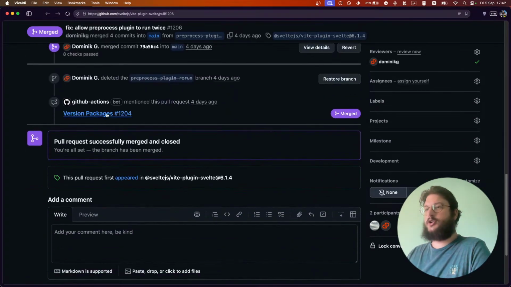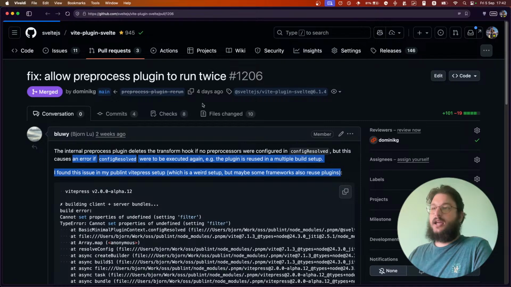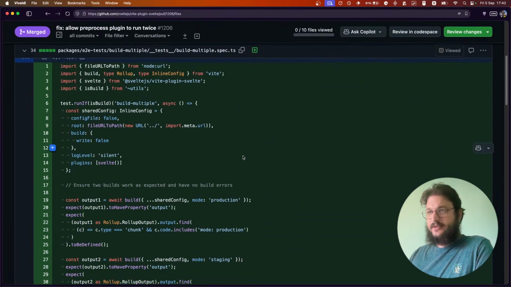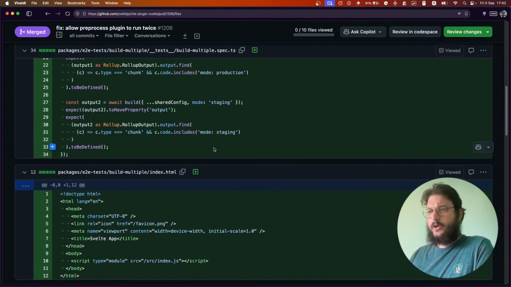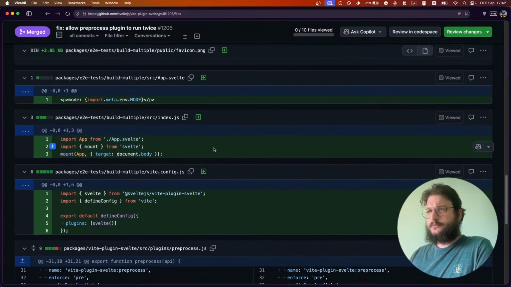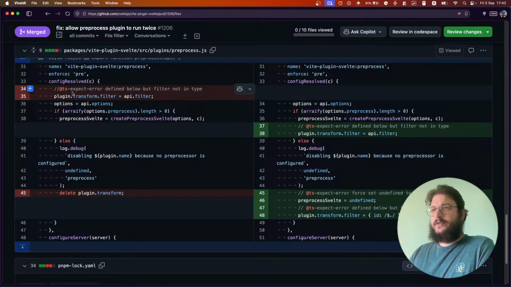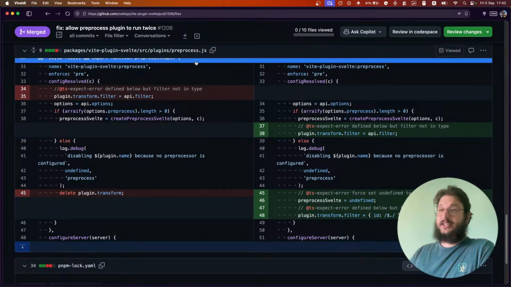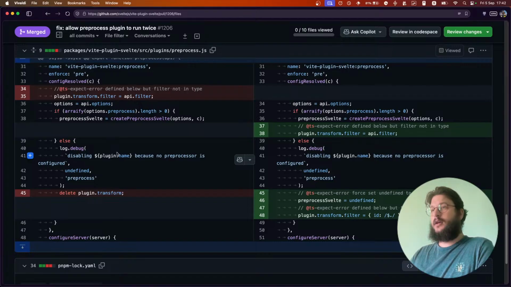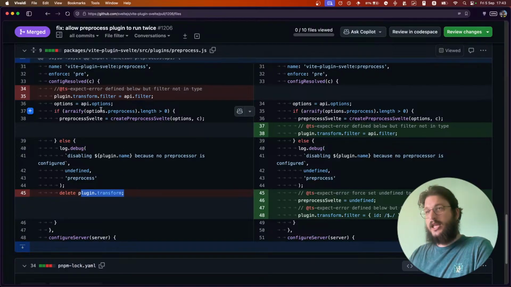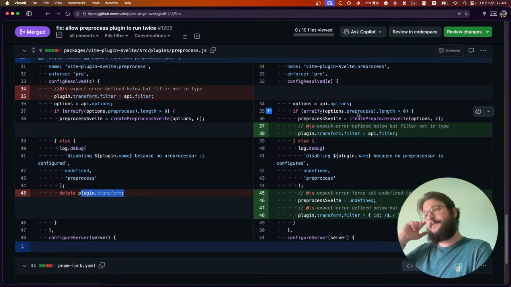Oh, okay, gotcha. So this is basically inside the Vite plugin Svelte, and specifically the preprocess plugin, it was deleting the transform from the plugin if there was no preprocess option specified, because it was not doing anything.